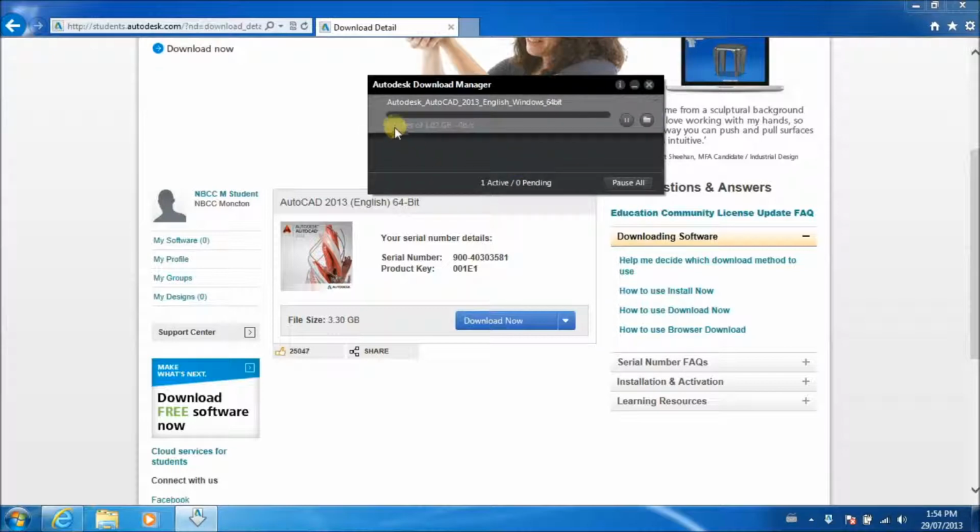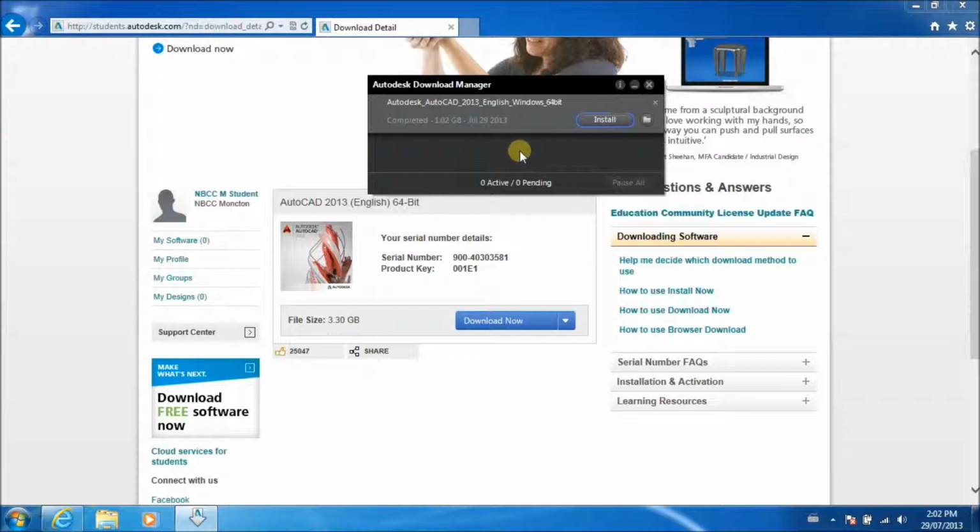And you can see that my product has started to download. There's a pause button you can see on the right hand side, and a folder button, which I'm assuming I could open the folder from there. I have not tried that. So I time-lapsed that, and now it's pretty much done. You're going to see once it's finished, you have the install button. You can start right from there. I'm not going to do that for the purpose of this video, because I want to do a separate video of installing the product, and I'll just open that manually.